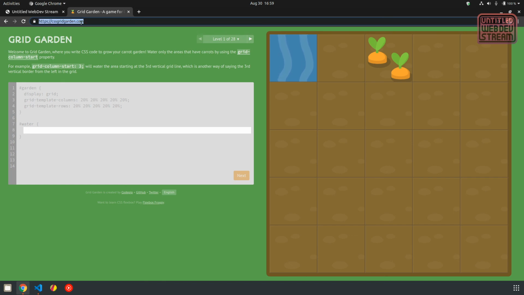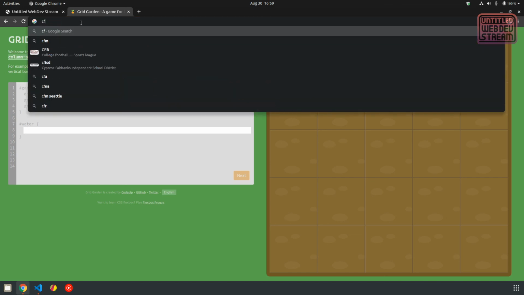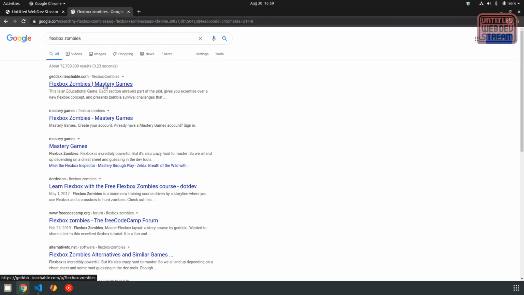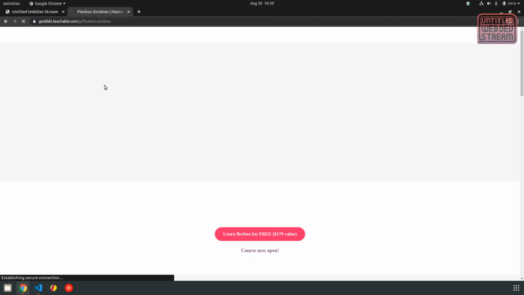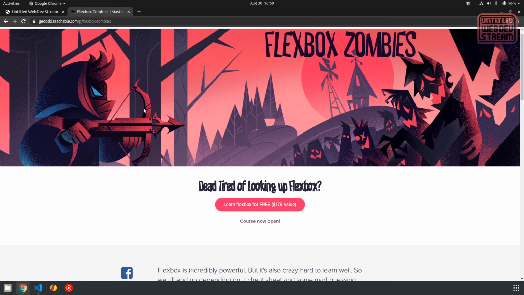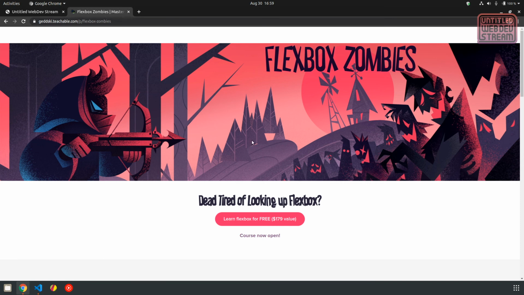Also, one favorite of Hannah's, right here, is let me look for it. Flexbox Zombies, I think it is. So this one is free. You need to create an account for this one, but this is also super fun.